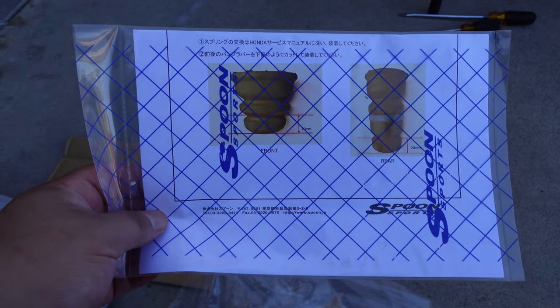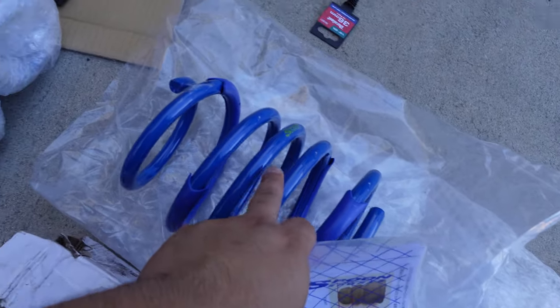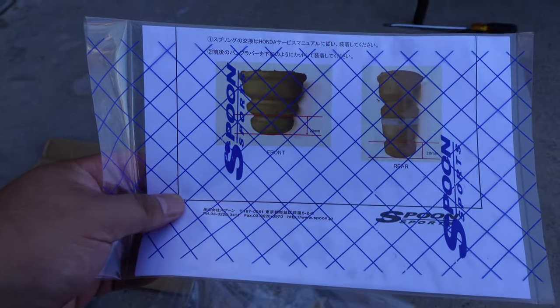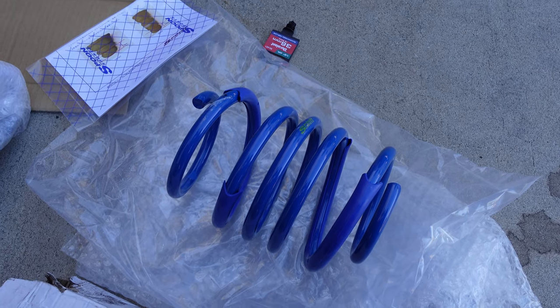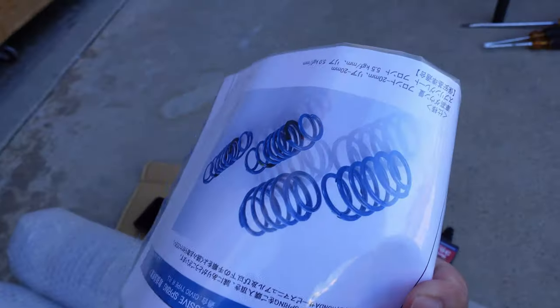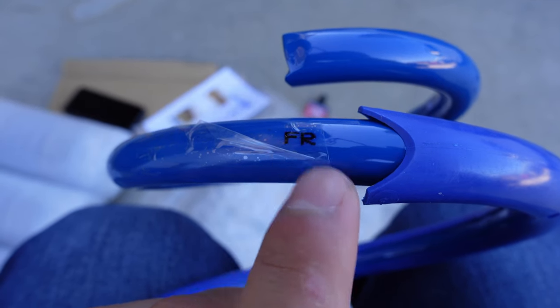If you're watching this video planning to buy Spoon springs, the box comes with the four springs required. You got the fronts, and then the rears in the back, and it comes with this paperwork. The paperwork mentions how much you should cut off of the shock absorber. It's all in Japanese, which of course I know how to read. And for those of you that are curious, when you buy your Spoon springs, it does mention where each spring goes. So this one goes on the front, right?